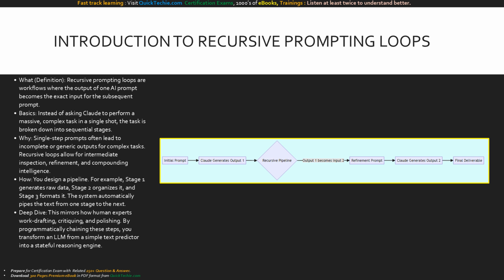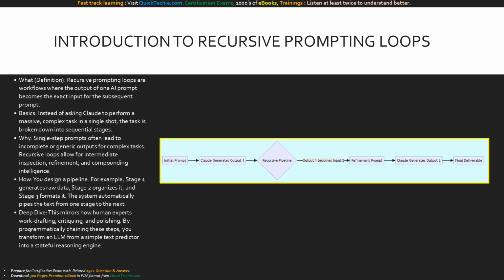We do this because asking an AI to do everything at once overwhelms its reasoning capabilities. Breaking a task into sequential, dependent stages allows for compounding intelligence. You are effectively creating an assembly line. Stage 1 might gather facts. Stage 2 takes those facts and outlines a document. Stage 3 takes that outline and drafts the content. By treating Claude's output as an intermediate state that feeds the next prompt, you unlock the ability to tackle multi-part, enterprise-grade projects. Take a look at this basic pipeline diagram.